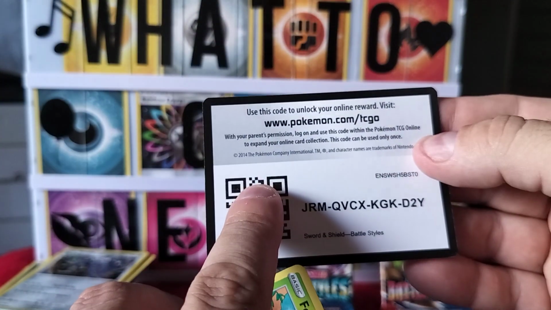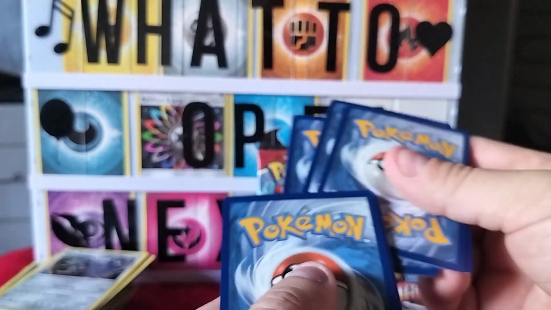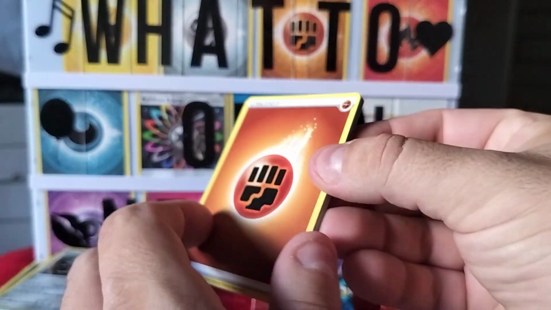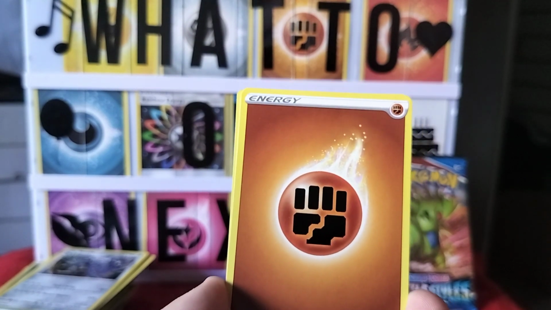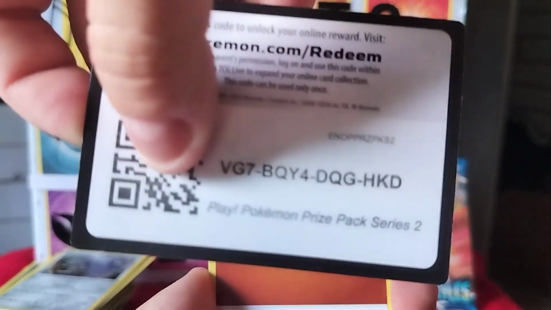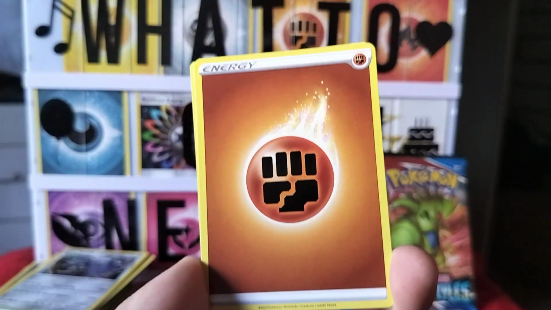What are we gonna get? Looking for an amazing pull, guys. Something awesome. Some full art, something. Here we go. It's, ooh, fist bump. We got a fist bump. Oh my goodness. Oh my gosh. Alright, we got a fist bump. There we go, there we go.